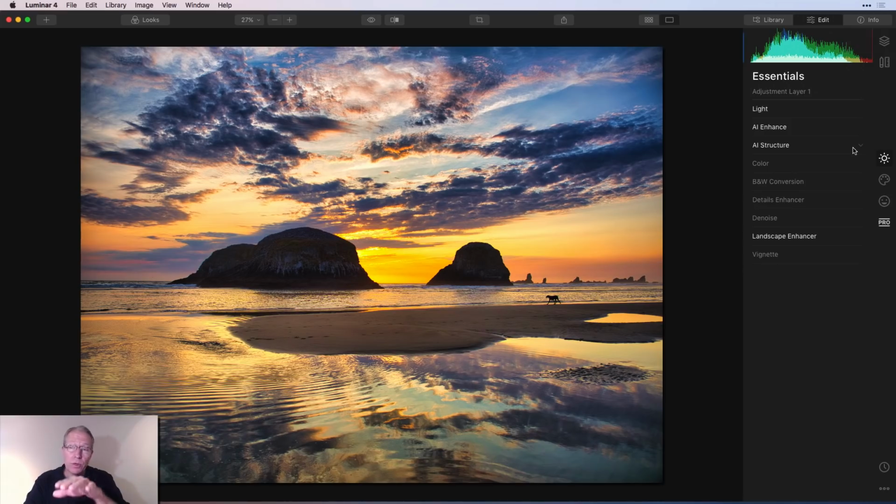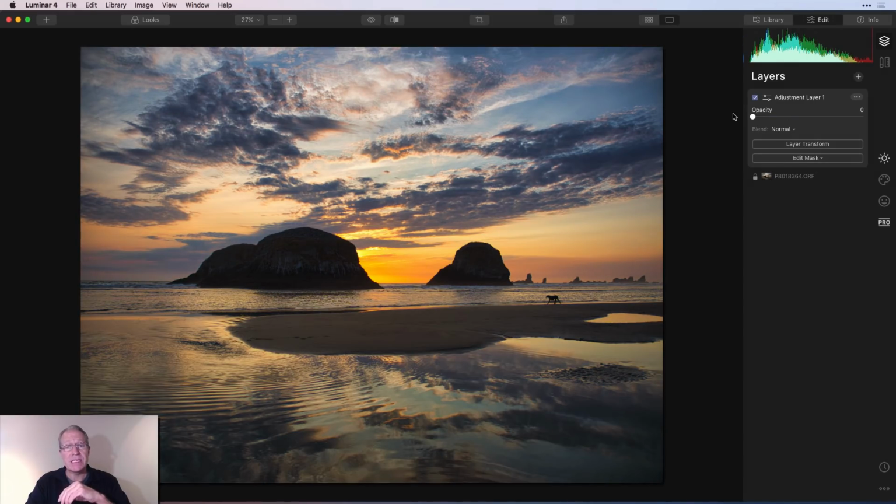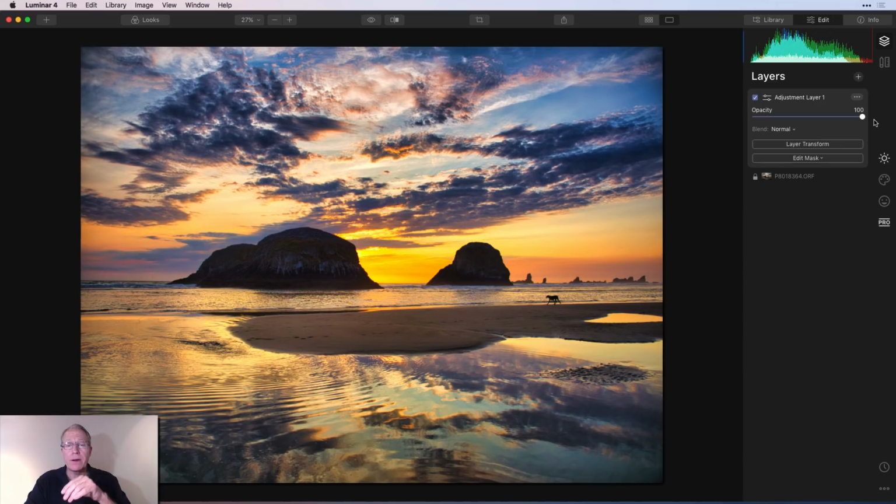By the way, you can, of course, adjust the intensity of these sliders if you would like to, but go back up to your layers panel, and you have some options here. You have opacity. So that's just an intensity slider, right? At 0, there's nothing on this new sheet being applied, and all you're seeing is everything you did with the look on the base layer. So you can come in here at 100 opacity. Hey, that's a little too saturated, Jim. Okay, well, maybe I take it down to 50 opacity, and you know what? That looks pretty good.